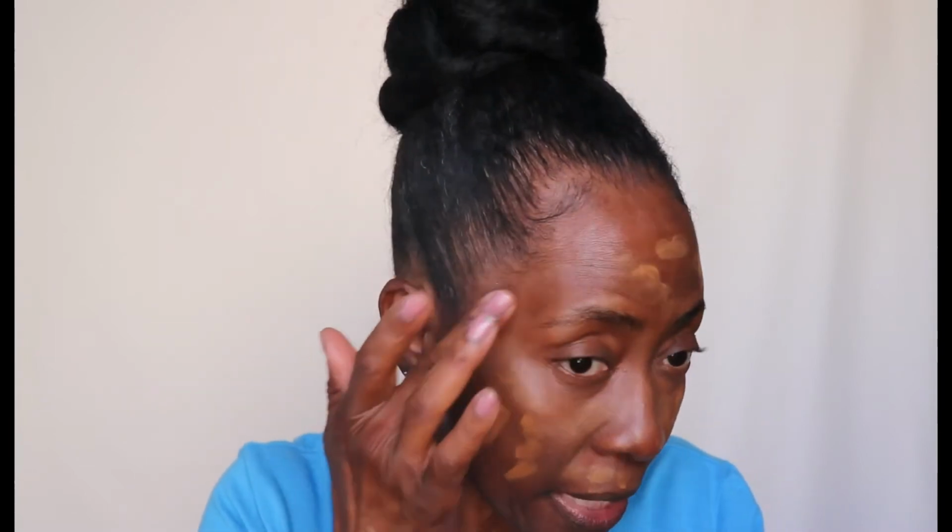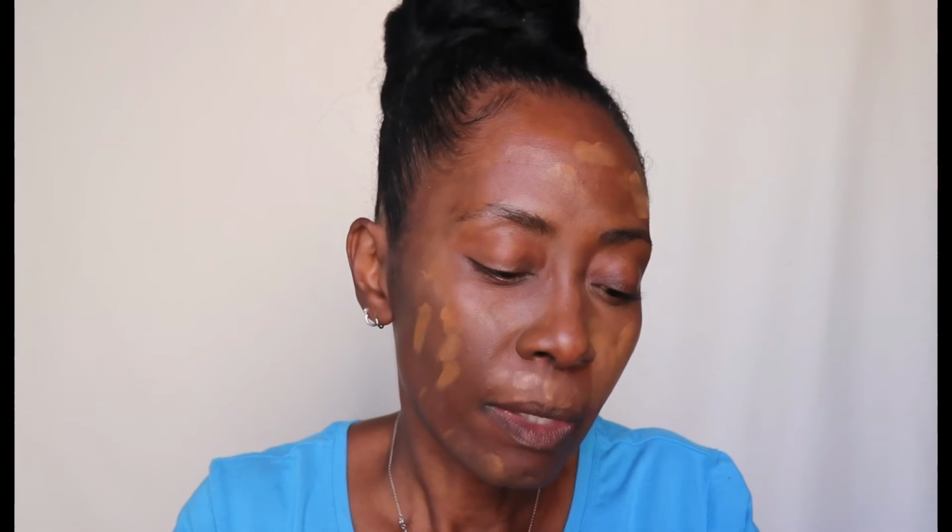So I'm gonna take my Beauty Blender, and this is an actual first impression. Not open it. I got it maybe about two weeks ago, and I was like, you know what? Let's try it. Let's see. And so let's do just really light makeup. Let's start blending.